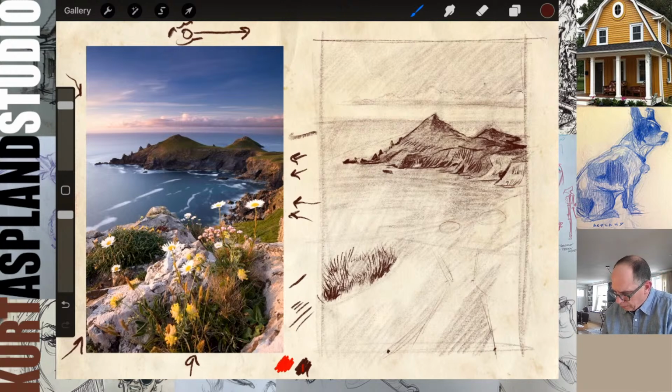Okay, so here's my first daisy, and I'm just going to come around here and hit the edges. Okay. And the key on this is to make sure you put the center part toward the bottom.